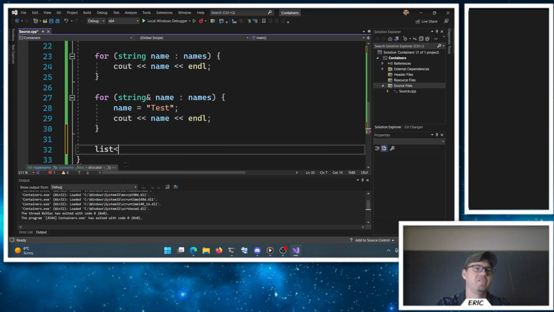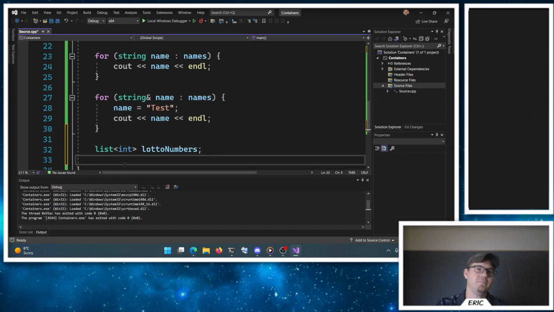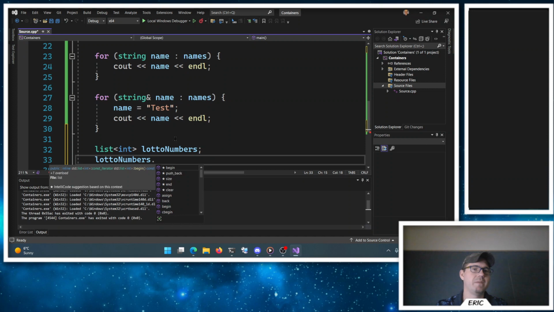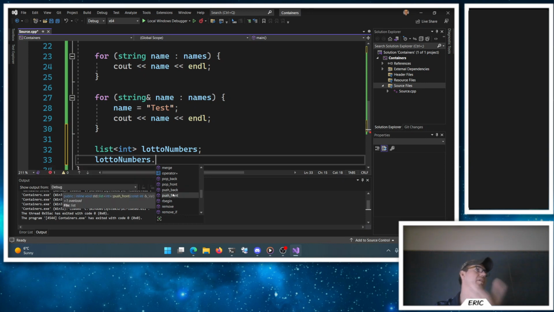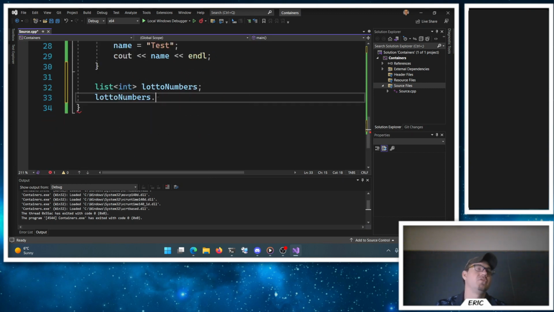So it adds to the end, which is fine. But if we wanted to make a list of, say, integers here, for, how about our lotto numbers? When I type lotto numbers dot, I get two options. I can still push back, but I can also push to the front. Remember, with a list or a vector, the order matters, right? So they're put in the order in which we put them here. But if I want to put something in the front, now it's the first thing rather than adding it to the back here, right? Not the most interesting case for this example, but if we wanted to ask the user, we could, and figure out where we need to put these things maybe.